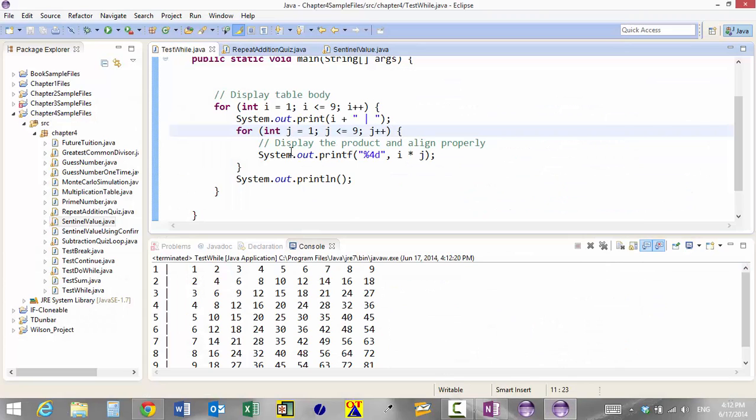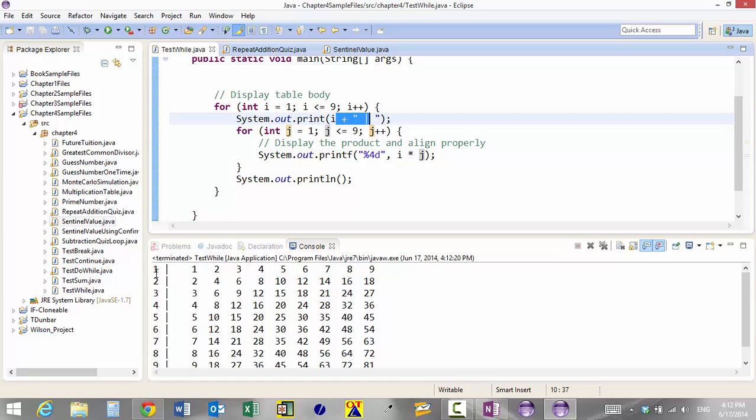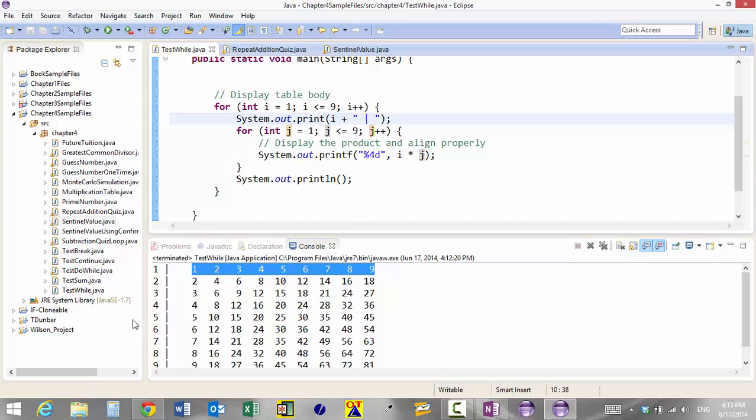But notice how you use a printf to print I times j, and then once it's done with the loop, it gives me a new line. That's what happens here. It jumps here, right? And then here it will print the number and the bar. This is what you see here. Print the number at the bar and then print the product, with a space, and then it will keep going.